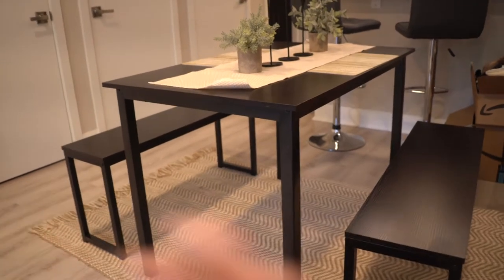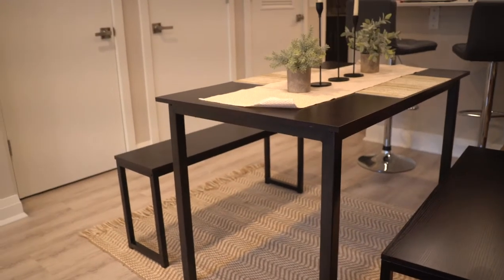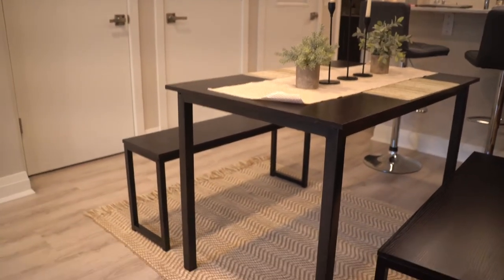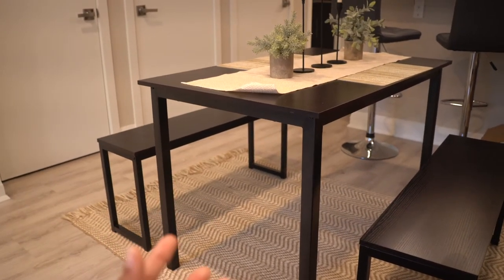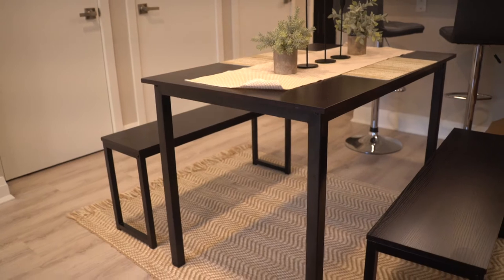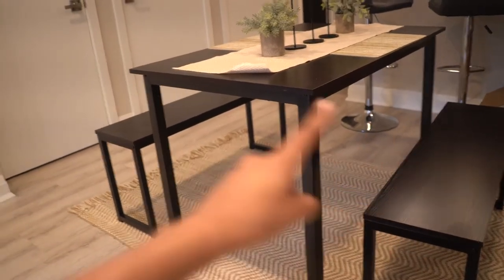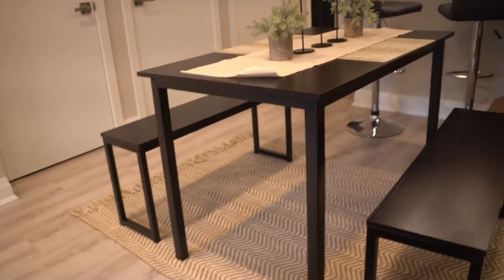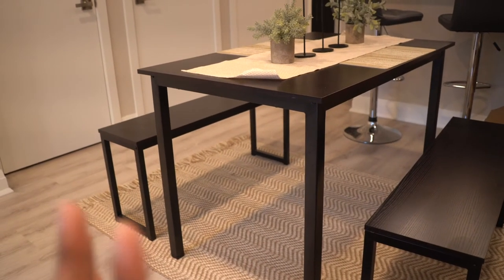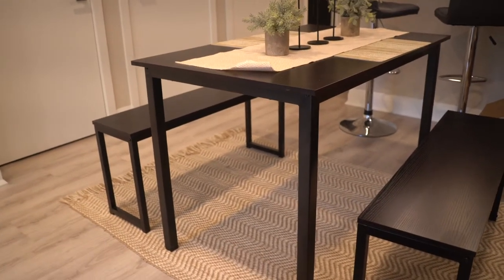This is our dining room section. This is how we pretty much styled it into our living room — over the jute rug as mentioned. I just love how the black contrasts with the entire white, beige, and tan house. It looks so nice and minimalistic. It comes with two benches that can easily fit in the middle to minimize space. I think this is great for small homes if you want a dining room table but don't want anything that's going to take too much space.